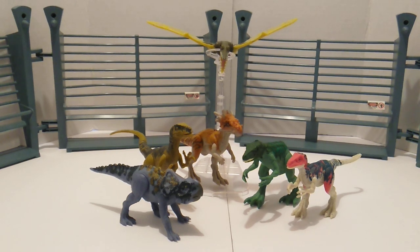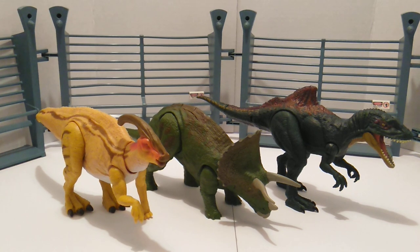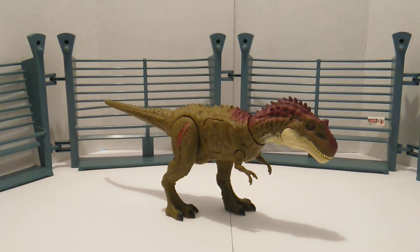Alright, let's go to the next set. And for the Strike line, we have the Styracosaurus and a Monolophosaurus from Wave 1. And then for Wave 2, we have the Dimetrodon and the Tapejara. And for the dual attacks, we got the Parasaurolophus, or however you want to pronounce it, then the Triceratops and the Concavenator, however you want to pronounce that as well. And then for the Dino Damage line, we have the Albertosaurus.